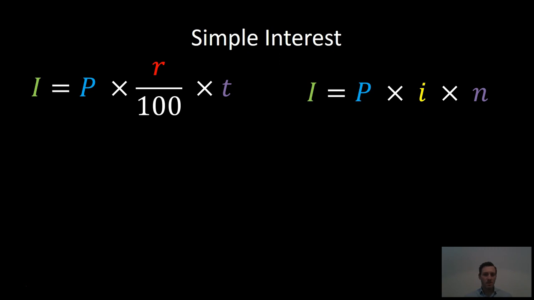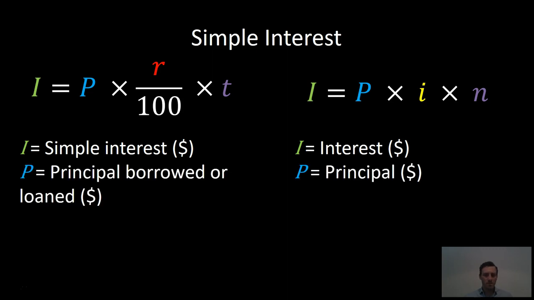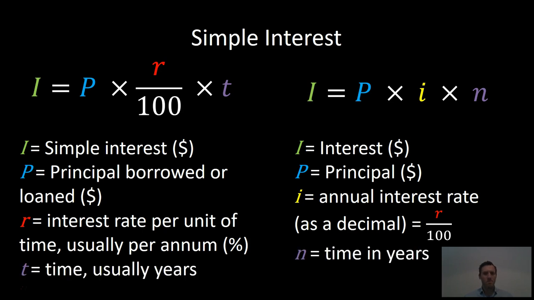Remember, interest is calculated as a percentage of the amount borrowed or invested. I in both of these formulae refers to the interest received for your investment or paid on a loan. This is what we're calculating in the formula. P in both formulae refers to the principal. This is the original amount invested or borrowed. The main difference in these formulae is the formula on the left includes the conversion of the percentage interest rate to a decimal in the formula, R on 100. The formula on the right assumes you've already done this and you're including the decimal in the formula. T and N are different pronumerals, but they represent the same thing, usually time in years. And that's it. Whatever formula you use, it's up to you.